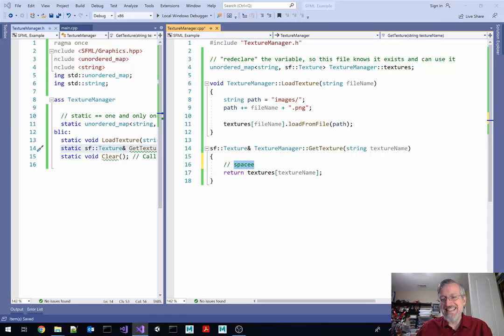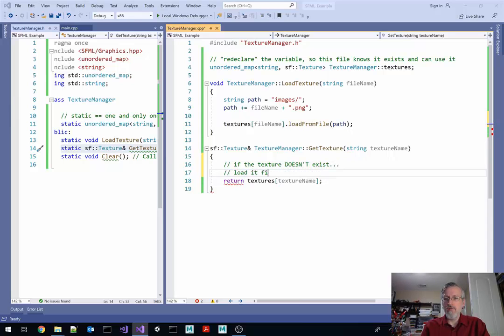Well, if that doesn't exist, a default object will be created and we return that default object, right? So what we could even do to help streamline this a bit is say if the texture doesn't exist, load it first, then return it, maybe something like that.